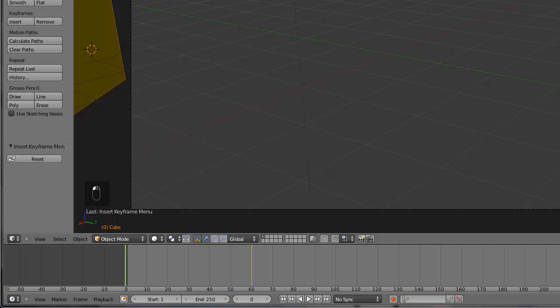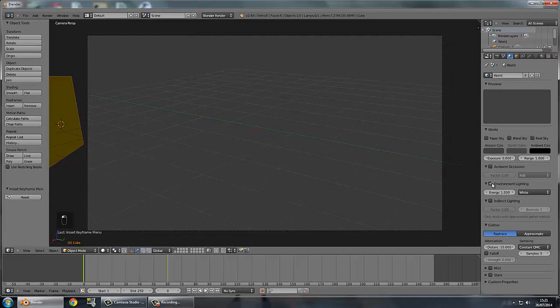Now there are some kind of useful things in here on the world tab, where you can put on environmental lighting and ambient occlusion. This is how you're going to make your animation look very, very nice at the end. Now I'll probably get back to it later, but very quickly in case I forget, I just want to show you. Set your environmental lighting to 0.2 is probably a good place, and ambient occlusion to 1 with multiply, and then down here samples to 15.